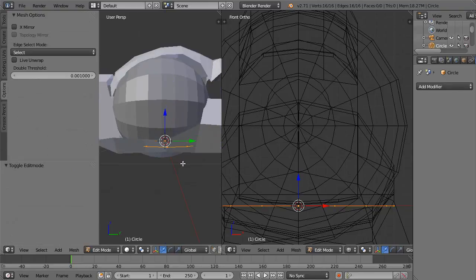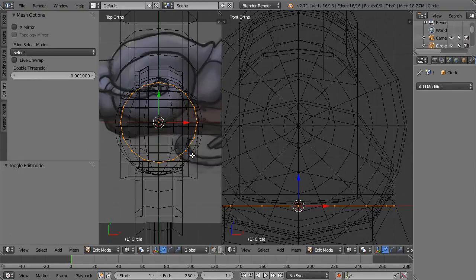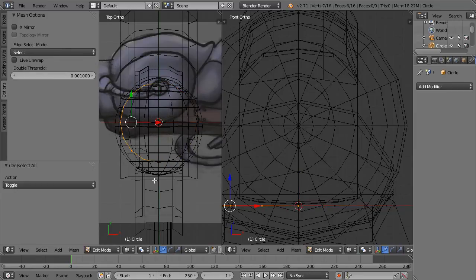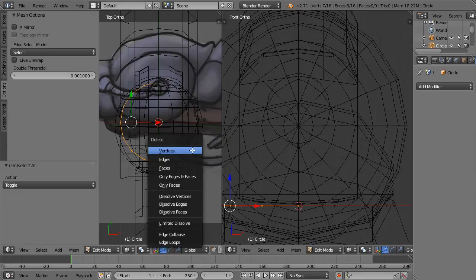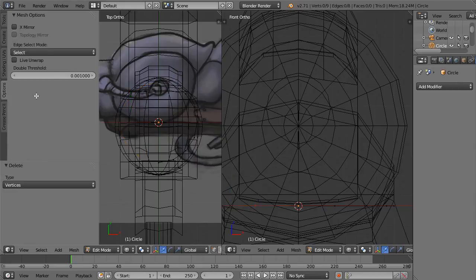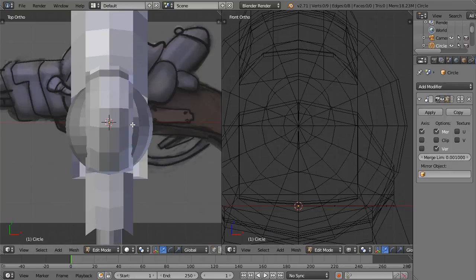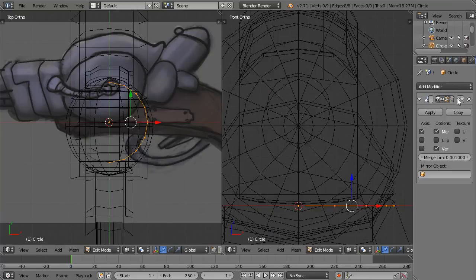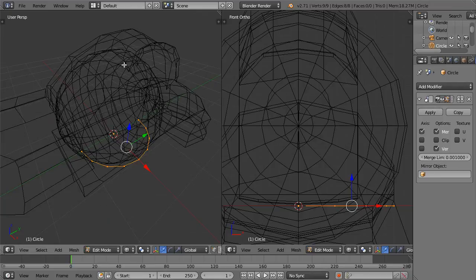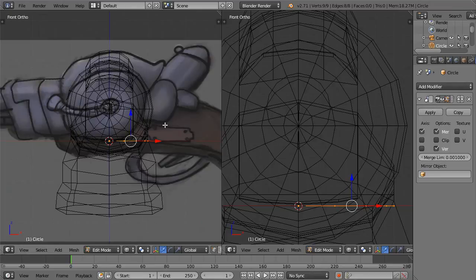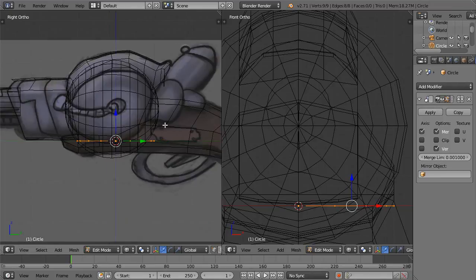Going to hit Tab, check out my mesh, and I am going to mirror it as well, just like everything else. So delete vertices. Also, I'm going to hit T to clear that. Modifier, mirror. And now I should have a circle, which I'm going to now bring over here.